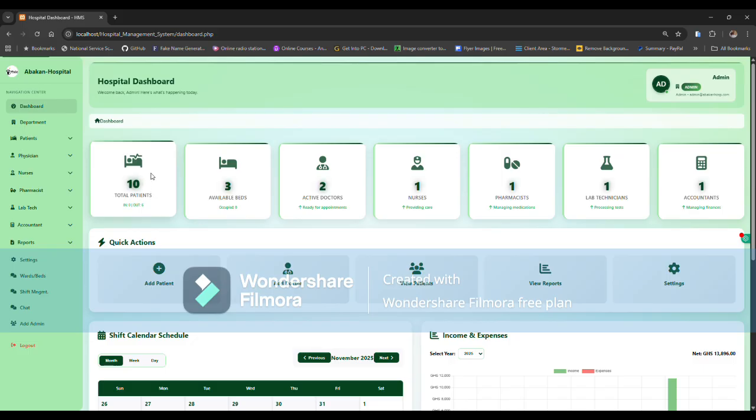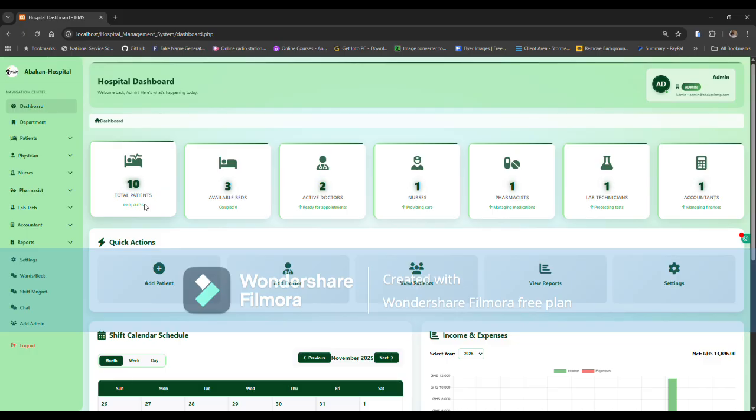Here you can see the total number of patients that has been recorded into the system, and beneath it you can see the total number of inpatients and then the total number of outpatients. So this gives you a breakdown of all the patients that we have in the system at the particular point.